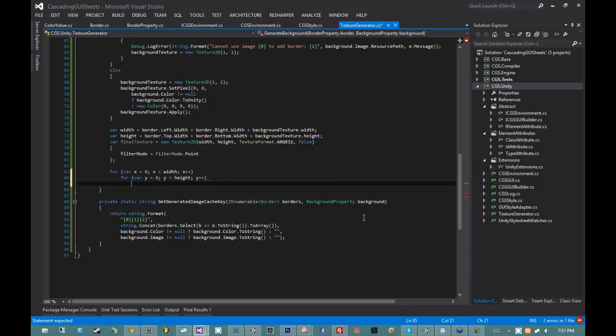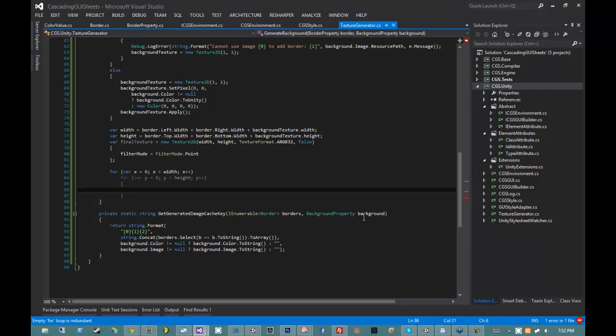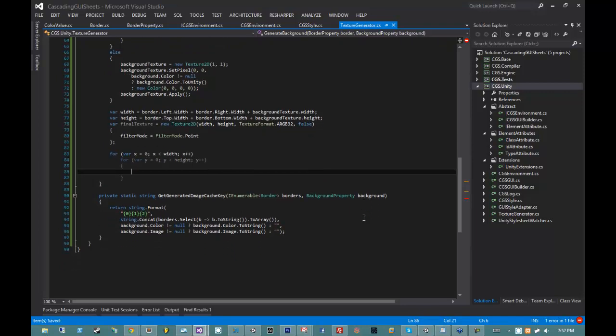Oh no, what I'm doing first is I'm copying the background into the final texture, which means that I need to loop over everything. I need to determine if we are looking at the left border or the right border or neither, or the top border or the bottom border, or if we're looking at nothing. And if we're looking at nothing, then we are just supposed to copy in from the background texture itself. So I'm actually going to just do all the borders in one nested for loop. That should be the most efficient way of doing it, and it should be easily possible.